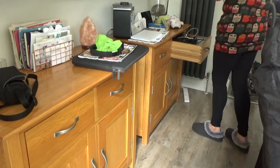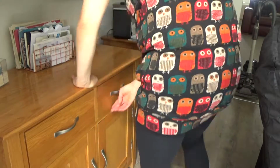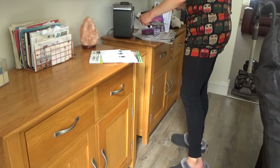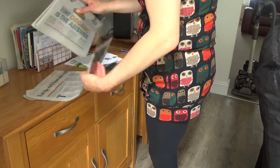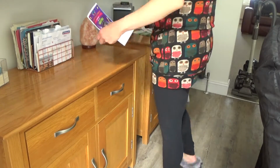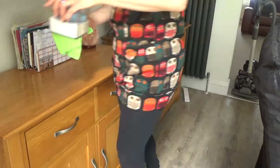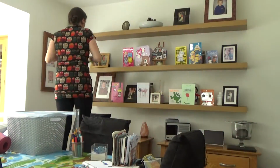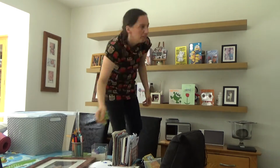So yes, I removed the scooter from the house, and then I just tidy up all the sides, and then I'm just going to give everything a dust. To dust, I'm going to be using a little bit of peppermint essential oil. Peppermint seems to be the essential oil that we never tend to use, so I always like to use it when I'm dusting, and I just put a bit on a cloth, and then I just dust round all of the items in our home.